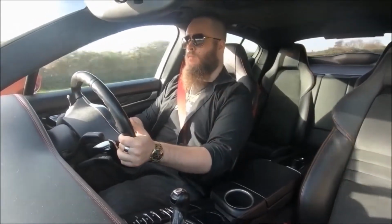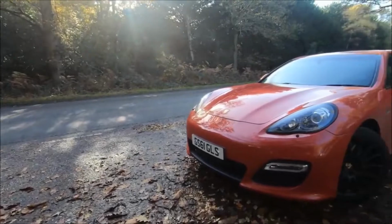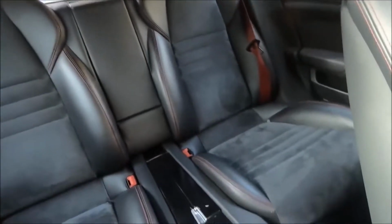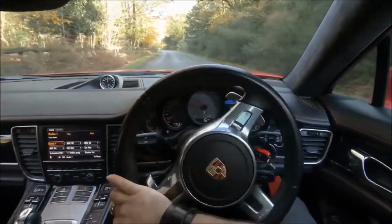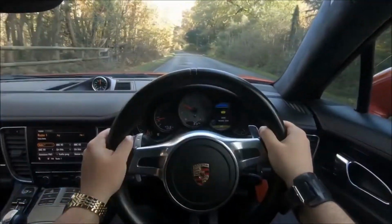I remember one distinct occasion where I was driving my Maserati back last year through a car park, and I just pulled it out of the parking space that I was in, and I must have given it maybe a little bit too much throttle, and suddenly the back end stepped out. The car full-on drifted in a car park, and as badass as that sounds, it's not badass when you weren't trying to.